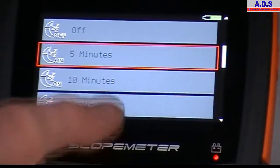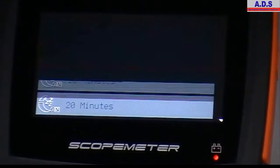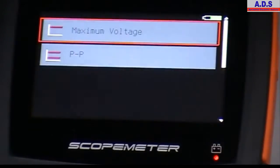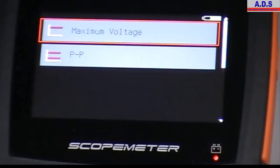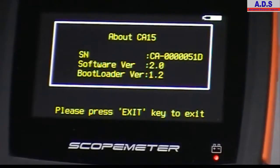Sleep mode, so you can set how long, if the unit has not been used, it will take before it'll go to sleep to save the battery. Voltage measure type, so you can set it to measure maximum voltage or peak to peak. And this is just about the software version. Like we said, there'll be various updates on this, adding new presets and new functions.